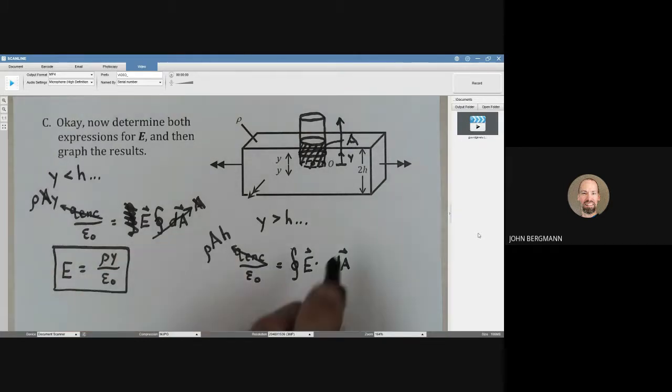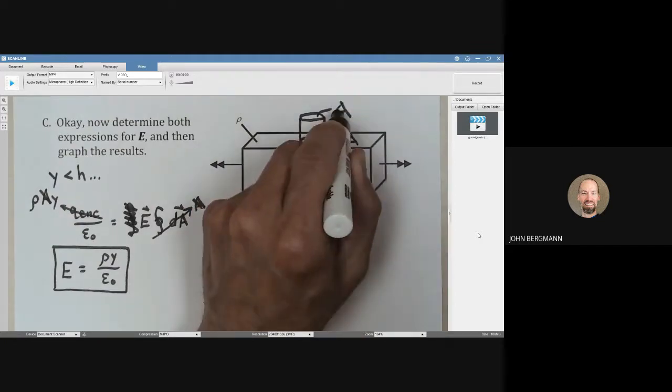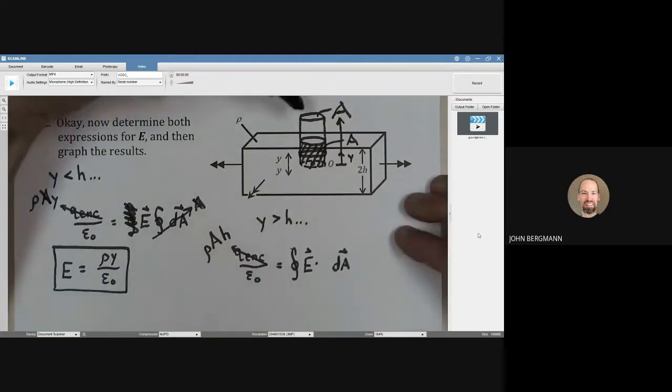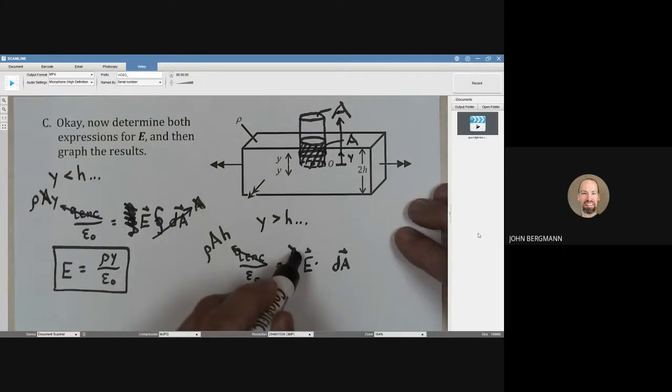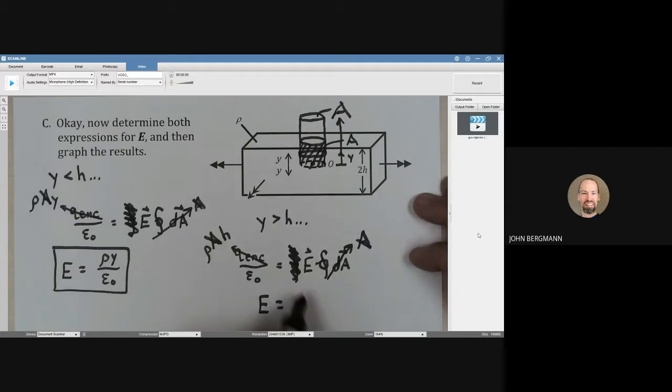The electric field has an equal strength everywhere. And again, that area is A right there. That's the only area we have to take into account because, as we said just a little bit ago, the field lines only scrape the lateral surface. The field lines go pointing straight up here, so they don't pierce the lateral surface, they only pierce this top area, which means when we integrate dA, we get that area A. Once again, the area cancels out, and now the electric field is equal to what? Rho times h over epsilon naught. This is for an infinite slab.